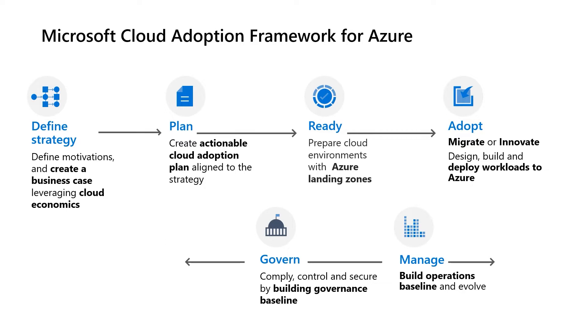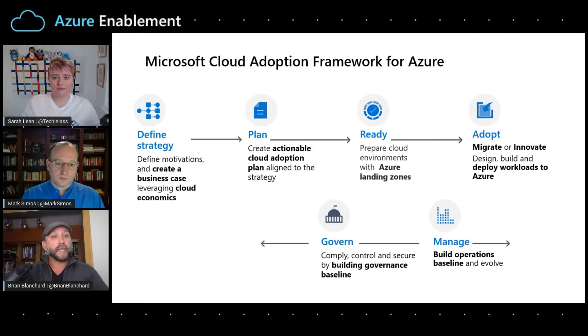When you've got a problem with Cloud Adoption, these methodologies help you. We have some for governance and management, some around planning and strategy, and just adopting the Cloud in general. Security comes up in a lot of those. What we've launched now is a new methodology, similar to govern and manage, to help you with those operational questions around security.